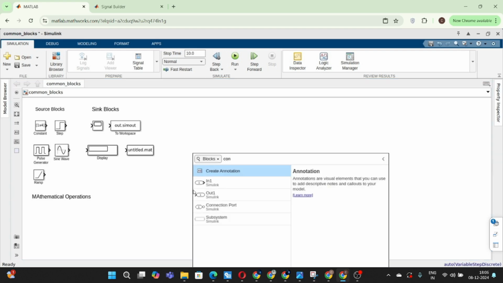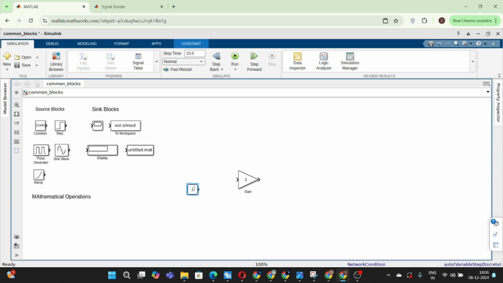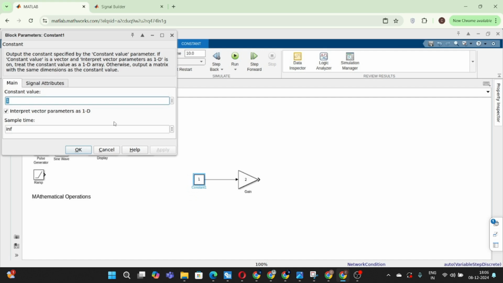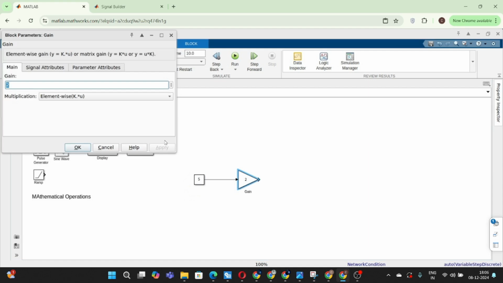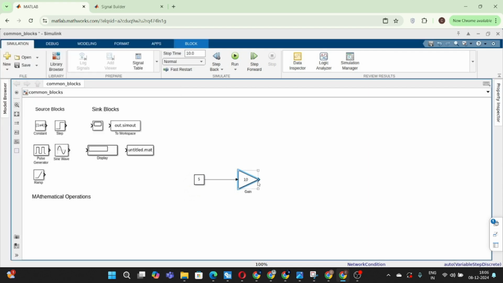Let me test this. I will take one Constant block. The value of this constant block I will keep as 5, and the gain value I will keep as 10. Basically the Gain block will multiply the signal value.